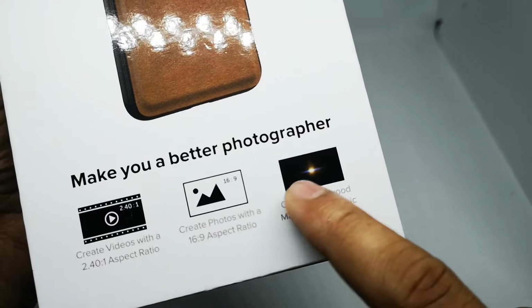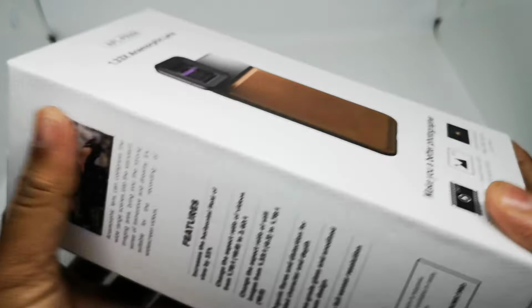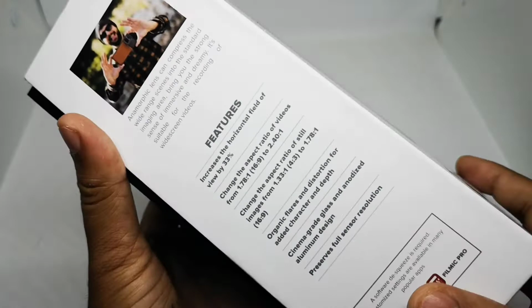straight line lens flares. We have already reviewed the Kase anamorphic lens, and you must have checked that video. So from that video you can get what is anamorphic lens, what is the use. So without wasting our time, let's open this box.